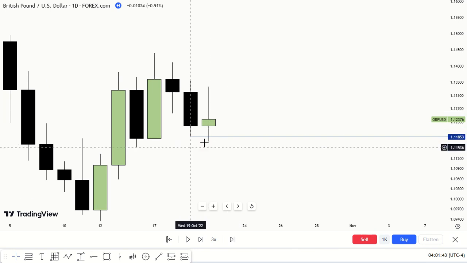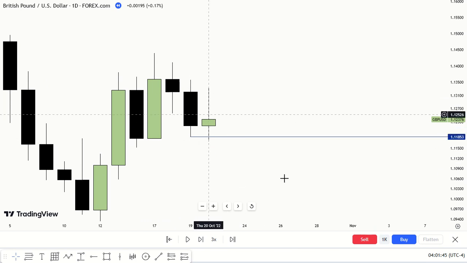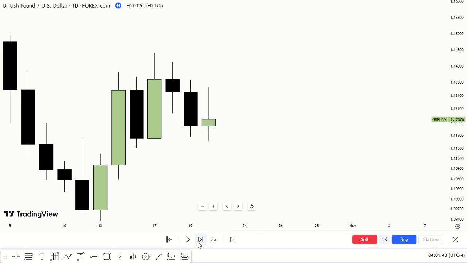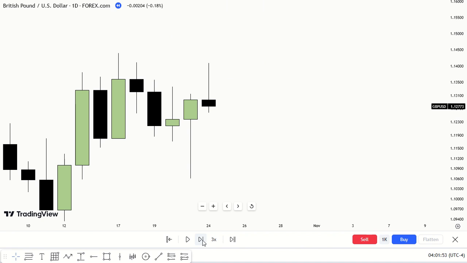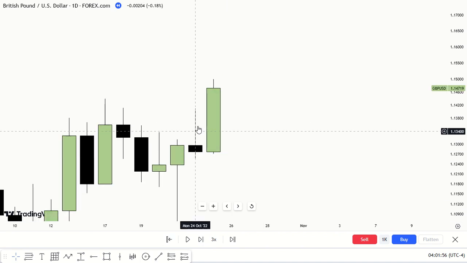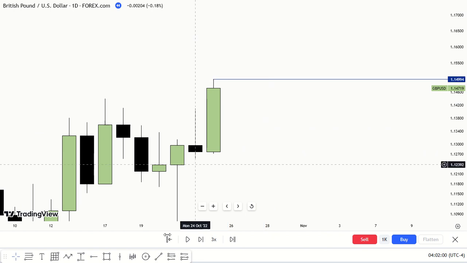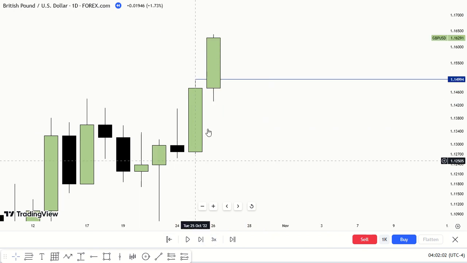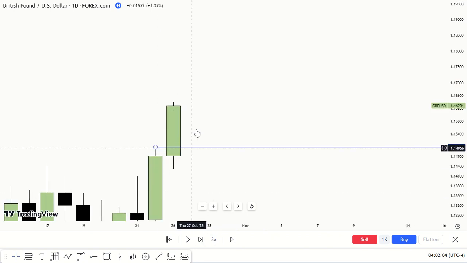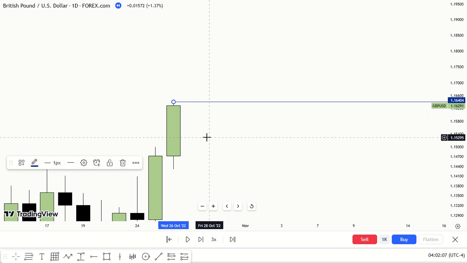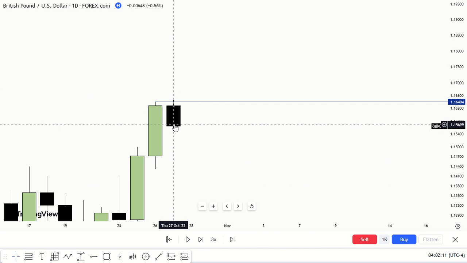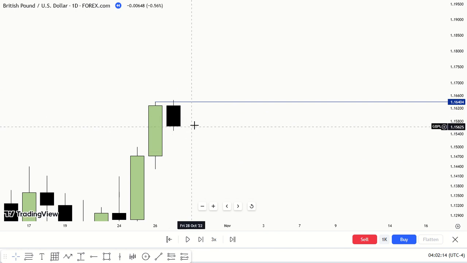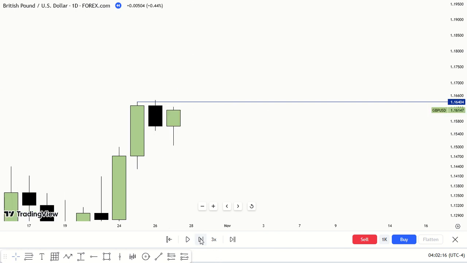So right now we're neutral. Still neutral. Right now, price closes above the previous day high, right? So now our drawn liquidity would be this high right here. Price sweeps it. Our drawn liquidity will be this high right here. Price sweeps it, goes back into the range. So the next day, Friday, we're not looking for any trades. In-day close day. Going into Monday, we're not looking for any trades.